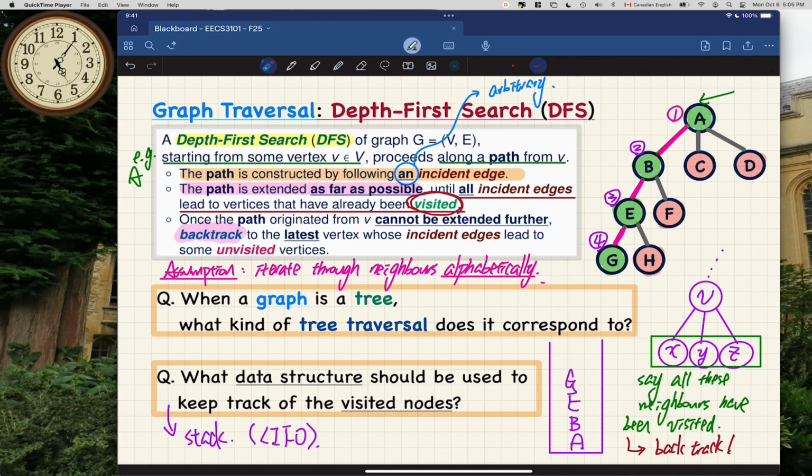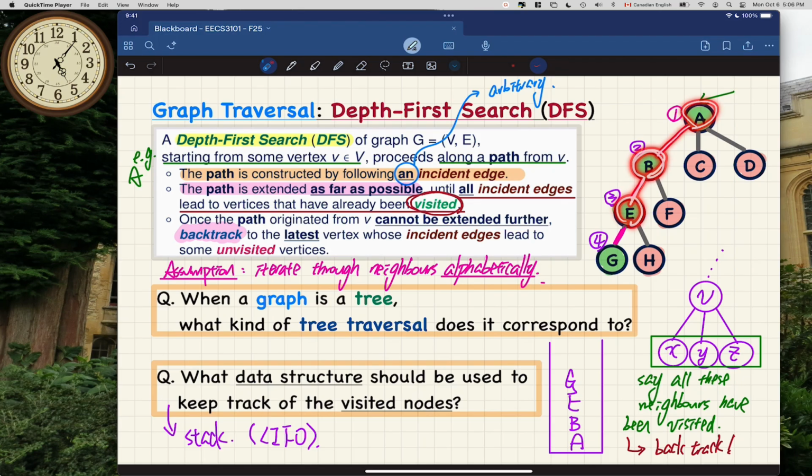And for G here, you want to go for all the edges that have not been marked. So far you can see all the pink ones are the marked edges. We call them the discovery edges, meaning that from here, I simply go somewhere that used to be unvisited. It's called discovery. And from B, when I go to E, I also discover something that has not been visited before.